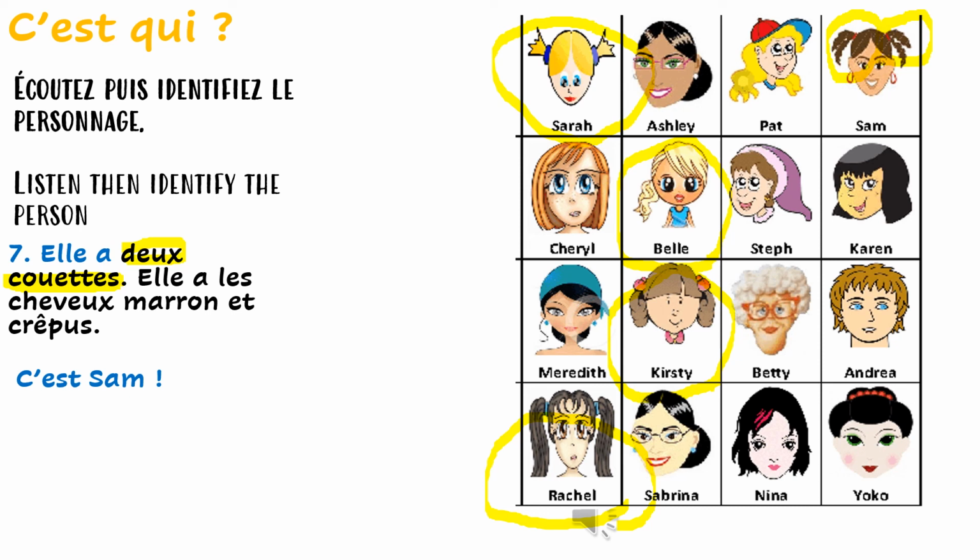What does that mean? Homegirl has got some brown hair, that's kinky curly. All right. So Belle has one ponytail. Donc ça marche pas. She's no longer qualified. Sarah, elle a deux, but she's blonde. Rachel got long, black hair. Kirsty got brown hair, but it's not kinky. It had to be Sam. Sam got that kinky, curly, pretty ponytail hair. Right? Get that? Okay, and on continue. La dernière, the last one.